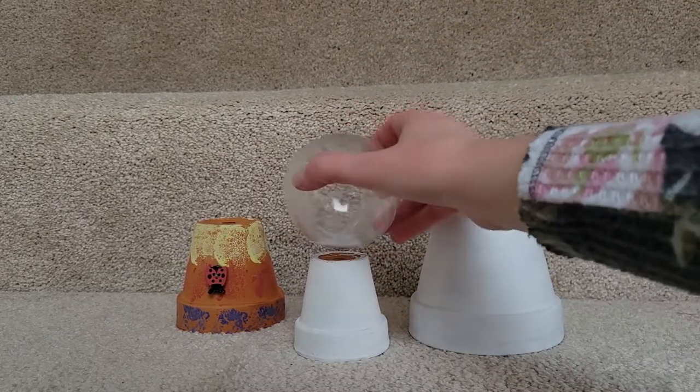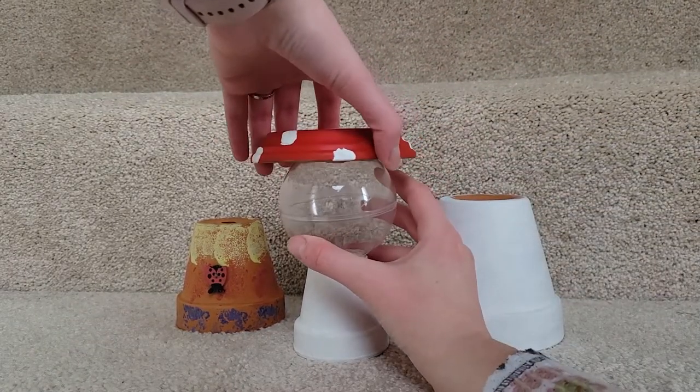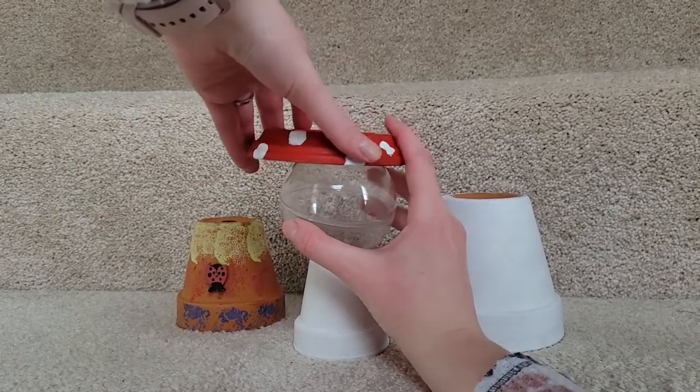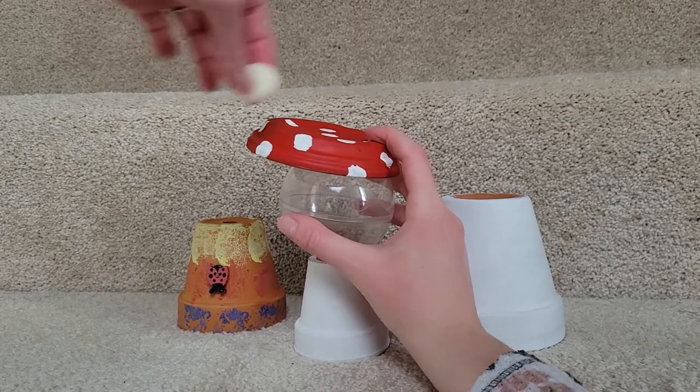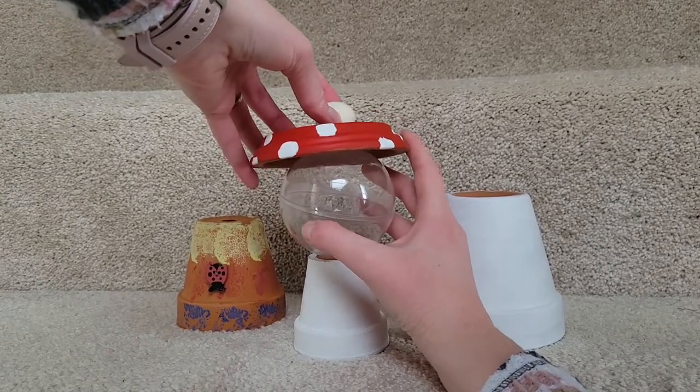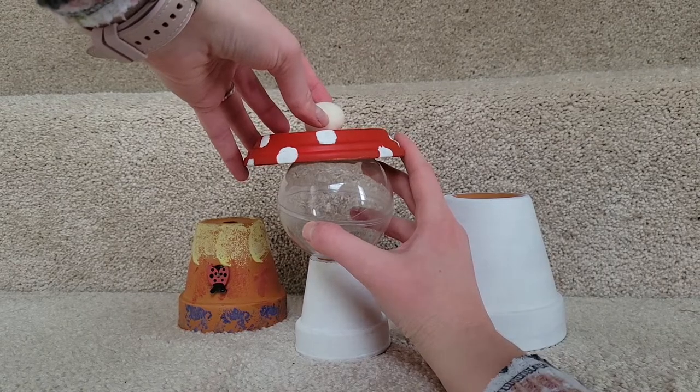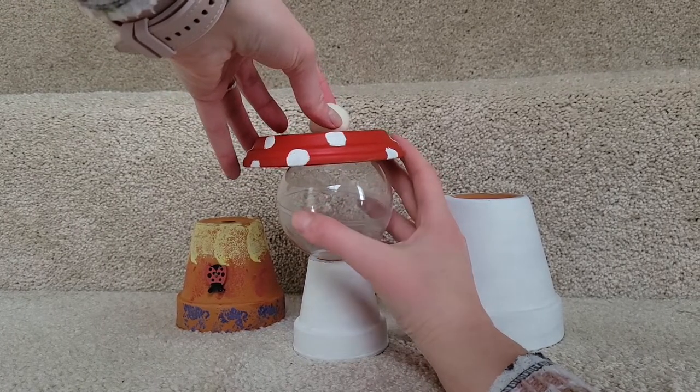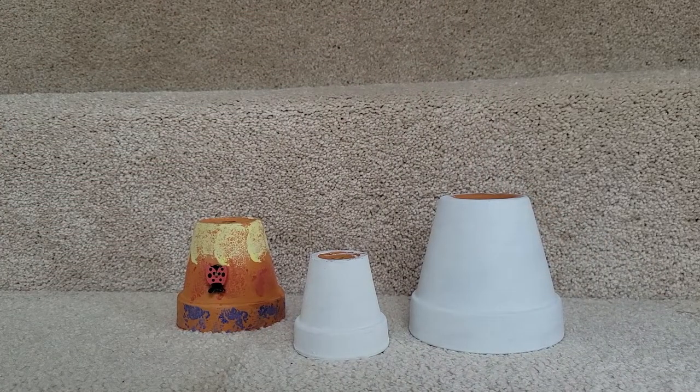Then if you wanted this one, this one's a little big but you could use the terracotta plate and put it on top along with a pom-pom or this is called a felt ball. That could be a nice way to do another gumball machine.